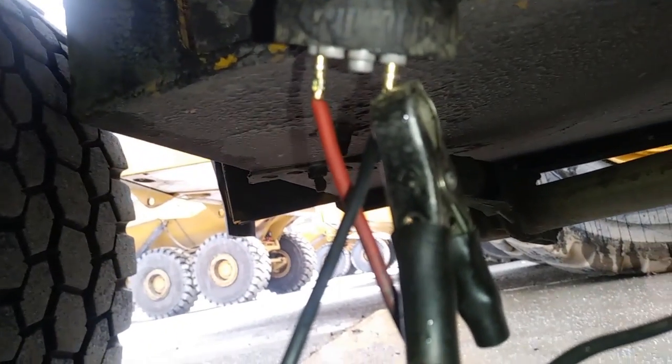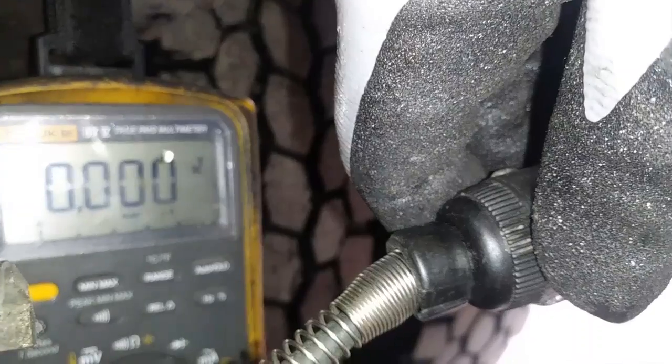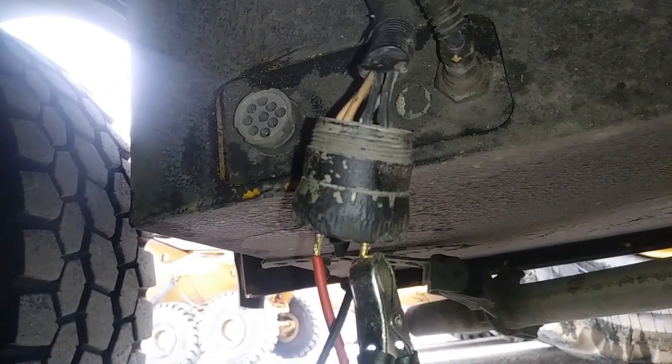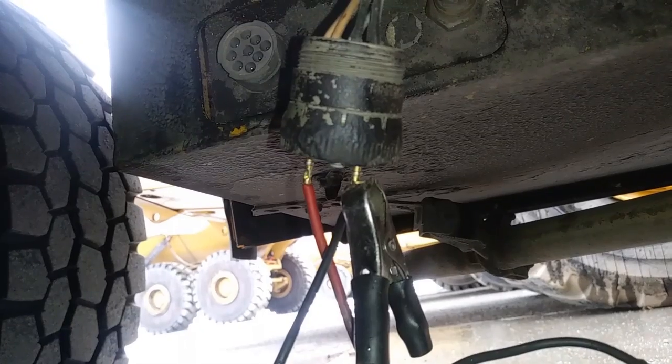Well, that's wrong, and I'm going to show you why. It's showing voltage, but if you put any sort of load on this circuit — this is the main supply for ground and power to the circuit — it should be able to pull a small load. I'm going to hook my test light up here. The test light should light up. As you can see, the test light's not lighting up, and our voltage dropped to zero whenever this is touched hard to ground — drops to zero. That means this circuit, while it's showing voltage on our multimeter, is not able to hold a load. It's not able to pull any current, which means there's a problem. Most likely corrosion, a bad fuse, or something on either the ground or possibly the power side. Some voltage is able to pass through, but it's not able to pull any current.